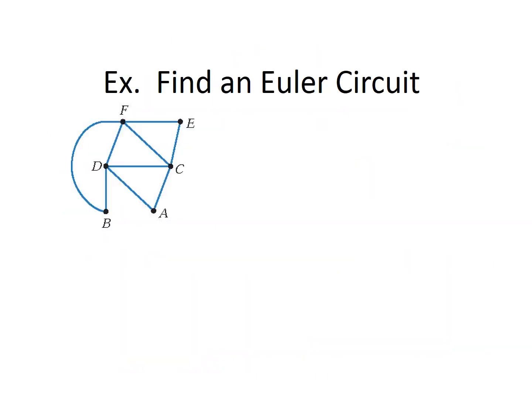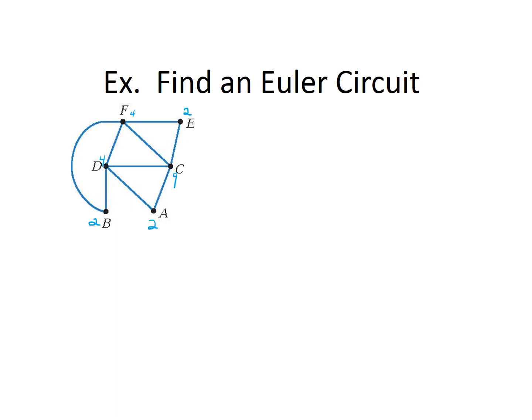But I think you can kind of look at it. You don't really need to follow that algorithm. We just came up with the Euler path on the last graph without following any algorithm. Let's find an Euler circuit. We first need to check that they're all even. This has degree 2. This has degree 4. This has degree 4. This has degree 2, and degree 4. So it does have an Euler circuit because they are all even.